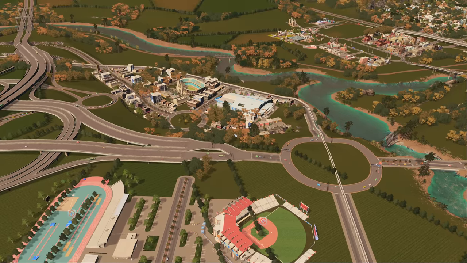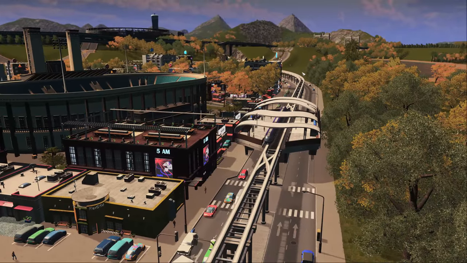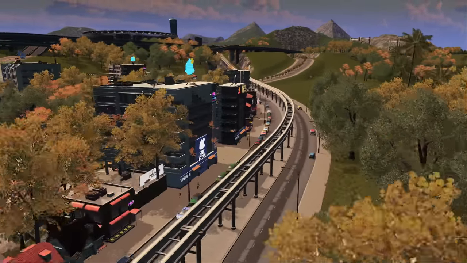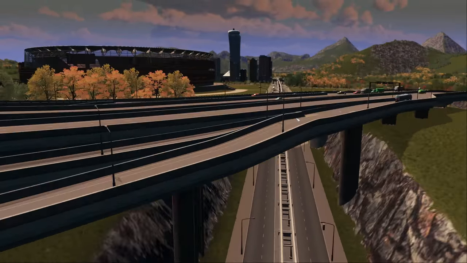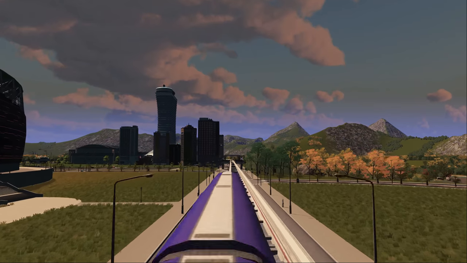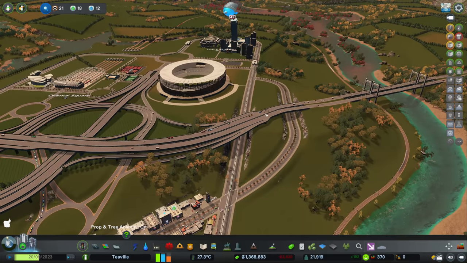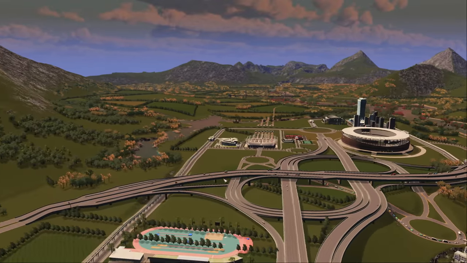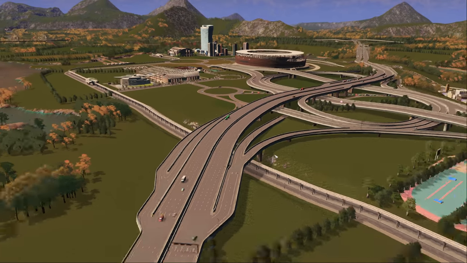And some other changes I forgot to mention, as well as moving these monorail stations here onto the main line rather than off the line. Then I've also put these roads here underneath the highway instead of the weird monorail that we had going over the top before, which was a little bit odd. So we've got a sunken road there, and a nice sunken road there as well. And I think that works out really well.